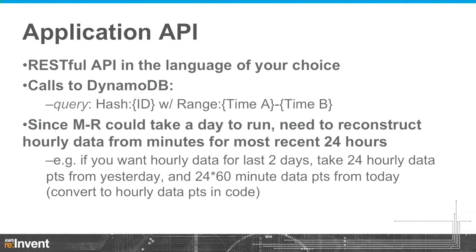So then, looking at our application API. At this point, the language really doesn't matter. For us, we're a .NET shop, which most people find pretty funny because we're a startup. But to get the data out of Dynamo, it's as simple as using their query command with the hash ID, which we talked about before. That's this is page ID 1234 or the URL or whatever you're tracking on, and then a range. So we were able to say, give me all the data between 4 p.m. and 5 p.m. Return it all to me, and then I'm going to cook it on the application side.